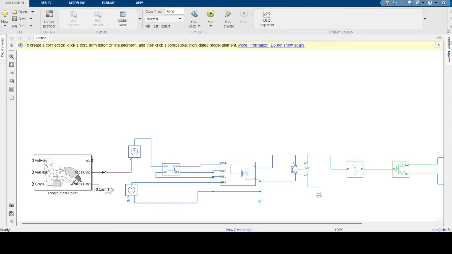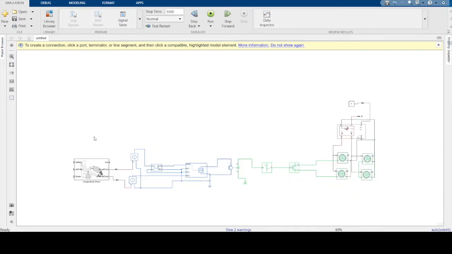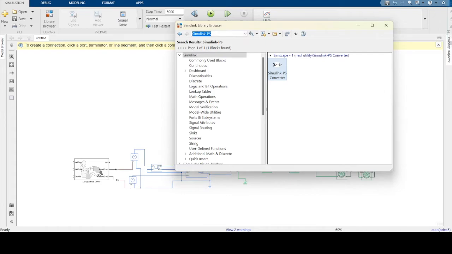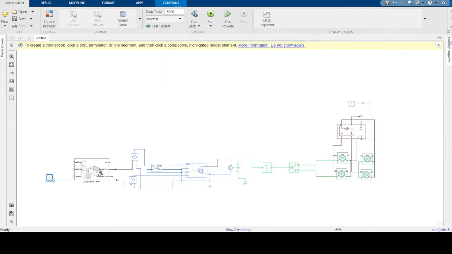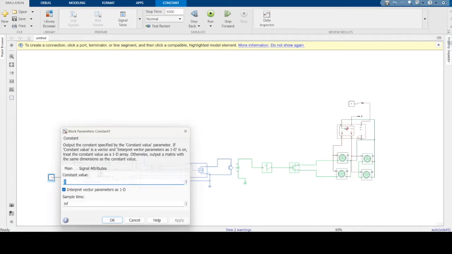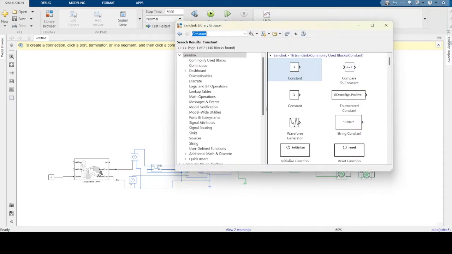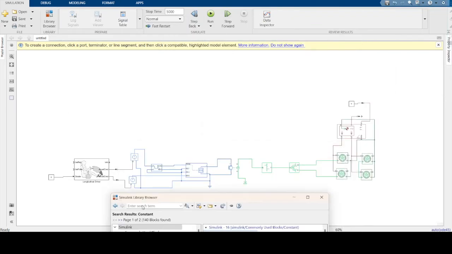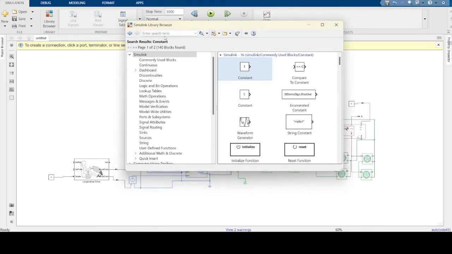Now that this is done, we also have to think about the inputs to the driver. So imagine yourself as the driver. One of them is that you need to know how fast you need to go, but then you also need to know how fast you are. But for that, we just make grade equal to 0. And we also need to give the input to the driver.